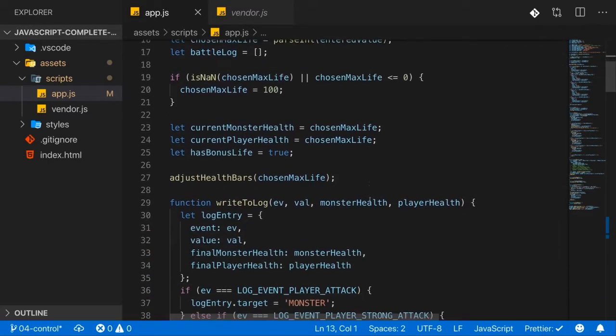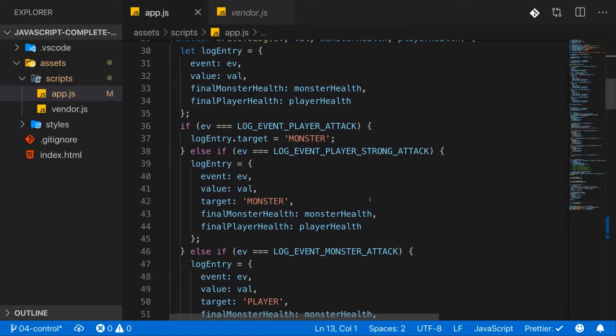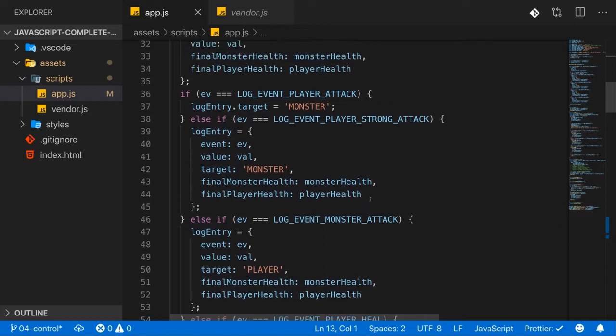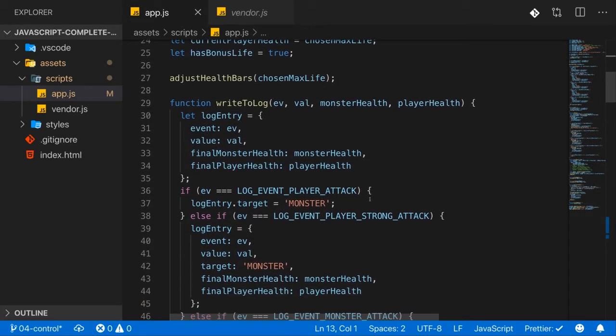Now, last but not least, to conclude that if statement part, I want to introduce the switch case statement, which is a new statement, but kind of related to if statements. It's great in situations like this, where you have multiple equality checks, because that's where it really shines and where it is the most helpful, where you want to execute different code based on the condition that was met.